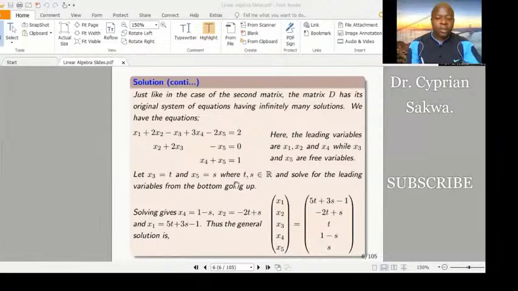So we've looked at those examples and we've seen that when a system is given to us and we are asked to tell whether it has a solution, or infinitely many solutions, or no solution, we can do that by, first of all, extracting the augmented matrix out of it, and then reducing that augmented matrix to echelon form, and then looking at the last row to tell what kind of solution we have for that particular system. Let's look at another example.